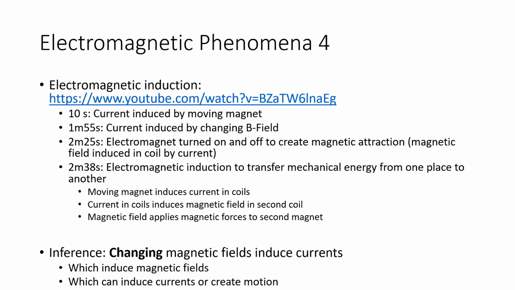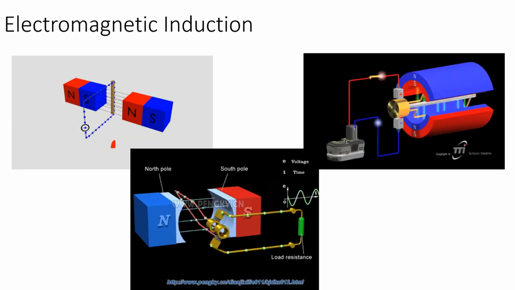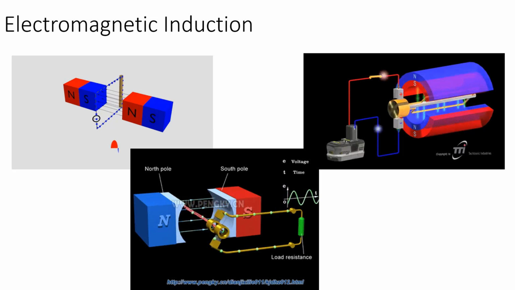Because we know that a current produces a magnetic field. So if we have a changing magnetic field, we create a current. That current is going to create its own magnetic field, and if that current is changing, that magnetic field is going to be changing and can create more currents. And these are the principles behind electromagnetic induction. These are the principles behind all of our power generation and production, behind motors and generators.